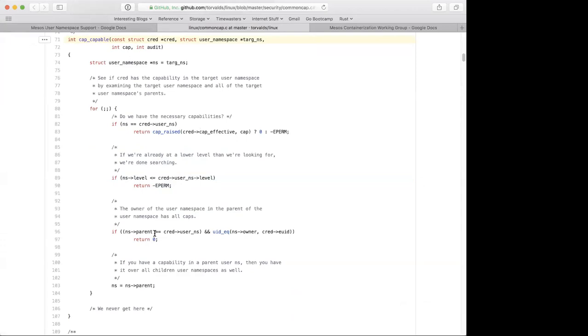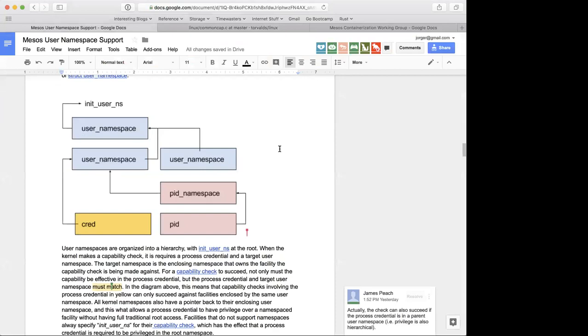These checks become a little bit subtle, I think. I haven't fully thought through exactly what they mean, but when you're doing the access check, you're trying to find a common namespace, and you're walking up the tree. If you're the parent and you own the parent, then it's good. If you end up on a lower level, then it's not good. But ultimately, the logical model is that you can own the parent namespace and have privilege over child namespaces, but not the reverse. Okay.